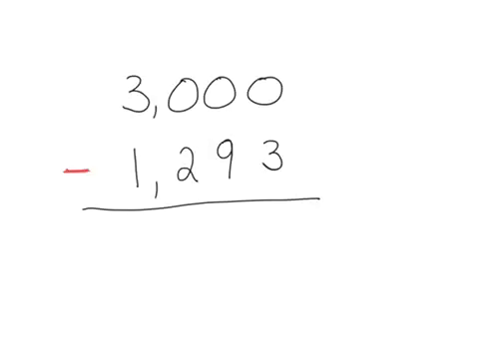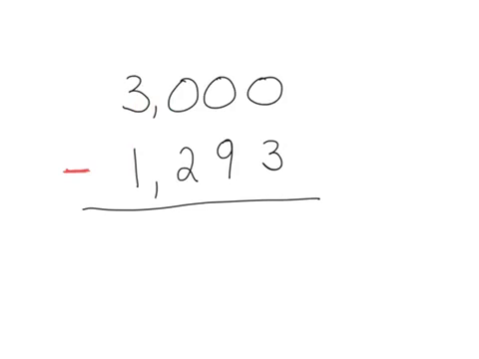3,000 take away 1,293. Now guys, the reason why I'm making a review video on just subtracting across zeros, and I didn't do it for day 2 where we're adding numbers, is because I feel like we really need to review with the zeros. And just like I previously said, many of you say that we still can subtract a big number from a small number. We cannot do that. We need to be borrowing.